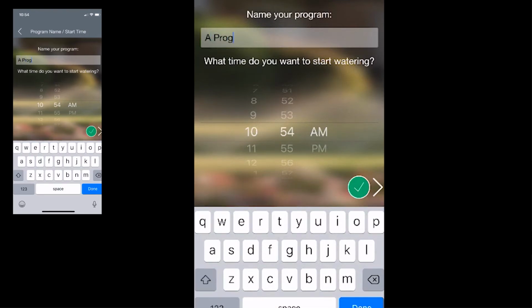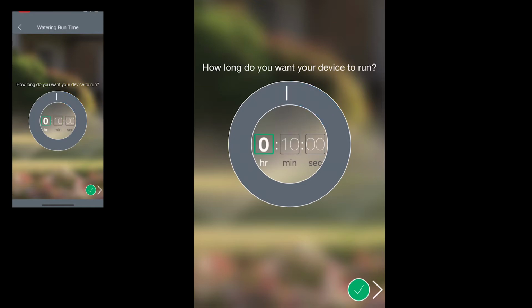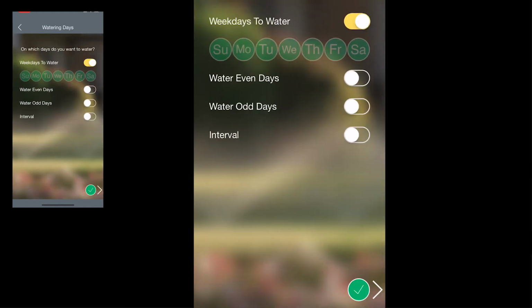During this process, you'll set up your first program. You can actually have more, you can set up later. So we're going to give it a start time. Now that we have the start time, we'll tell it how long we want it to run for. Here you can set up hours, minutes, or even seconds. So we're going to set this, I don't know, 5 minutes, 0 seconds.